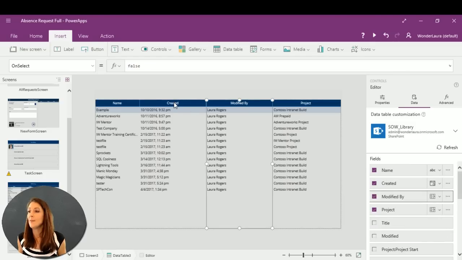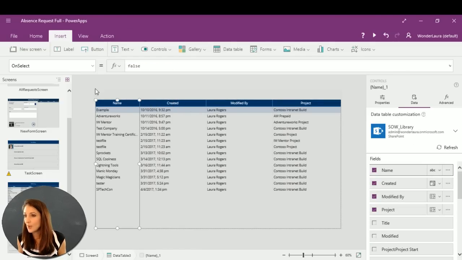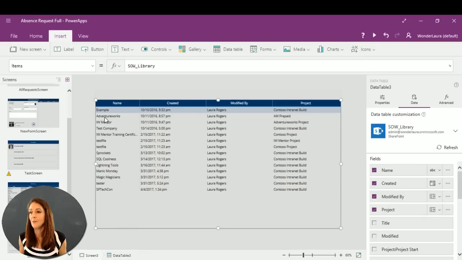All right, so when I select each column in this top row, it has OnSelect equals false. With OnSelect, I can make it do something when I click on that value in the table, and the same thing with a gallery.